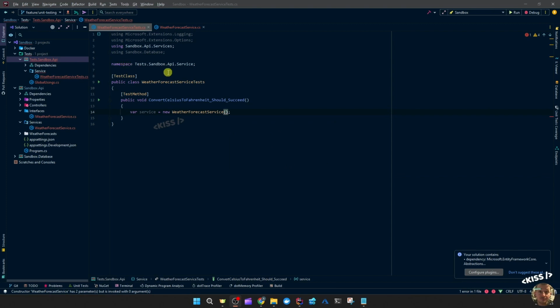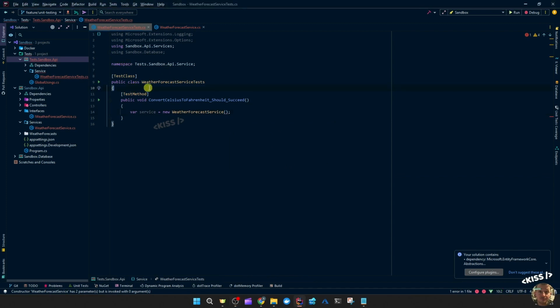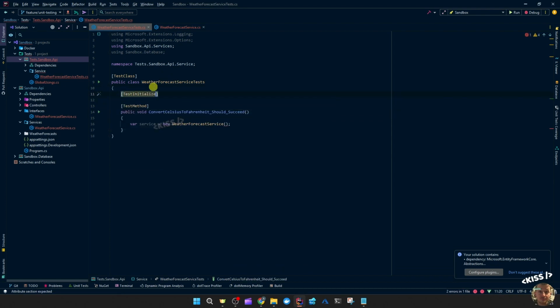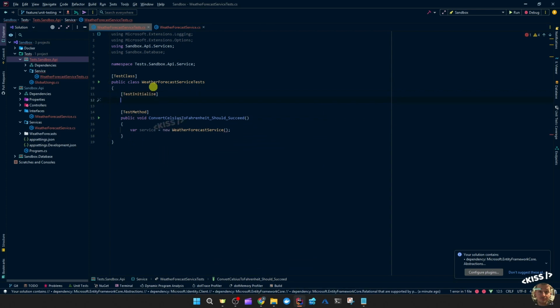So let's create the mocks, but we'll likely want to reuse the mocks in other tests. So we'll make a method in here with TestInitialize, and I'm going to call it BeforeEach. It's basically going to execute before each test.